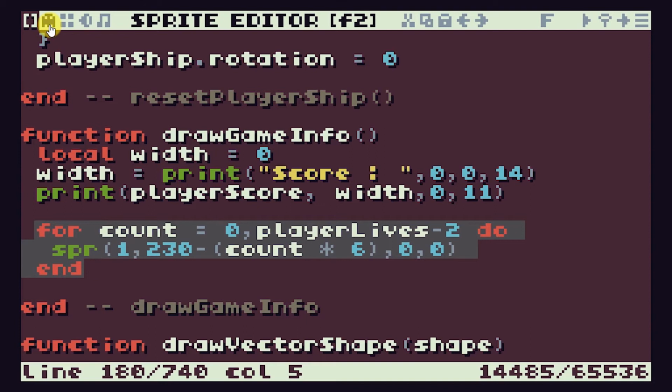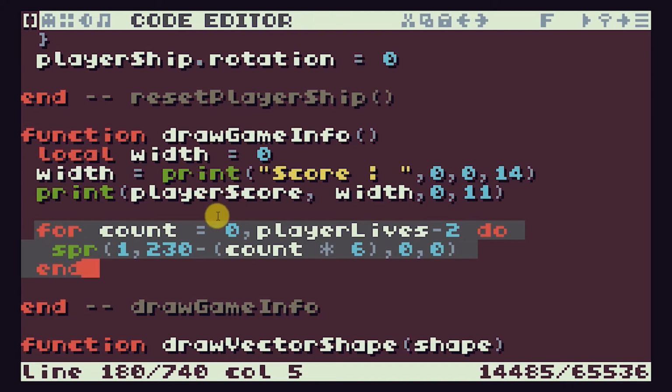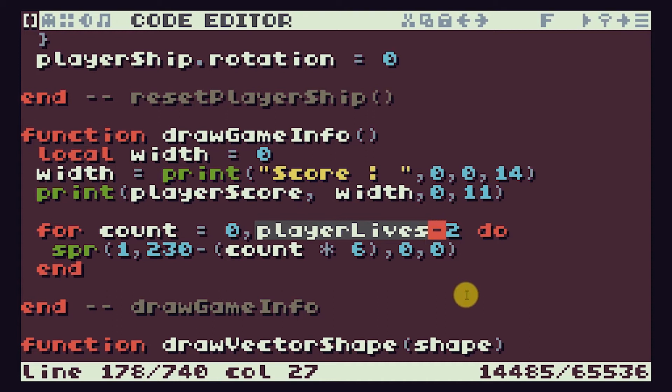So if I go to my sprite editor, I've designed a little sprite up in position number 1, and that's going to just signify the lives left for the player. So our player lives then is going to go from 3 down to 0. But when we display it in the top corner, we actually want to display, when we have 3 lives left, that's 1 player ship that's actually on the screen, and then 2 should be up in the top corner as your 2 spare lives. So that means we need to first of all then have player lives -1 as our value.